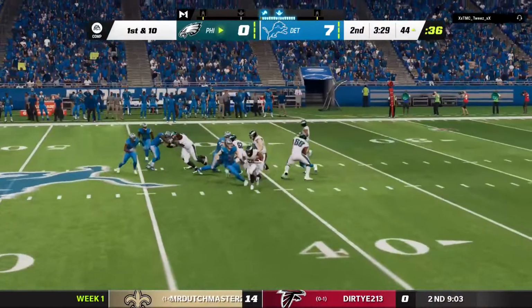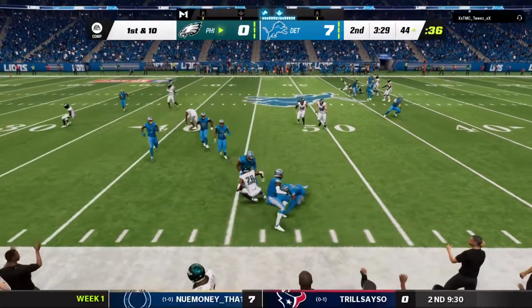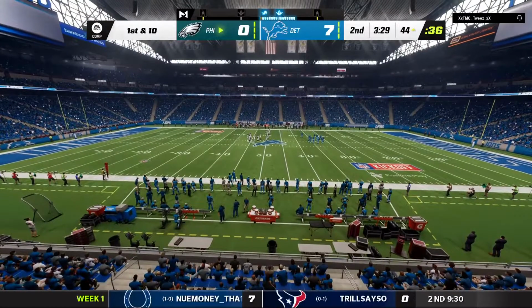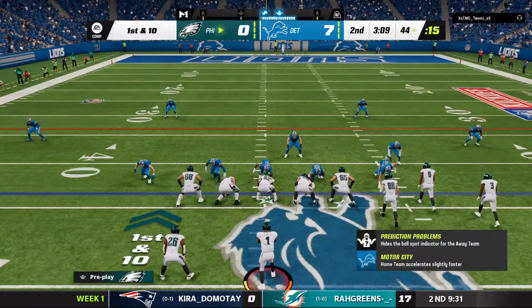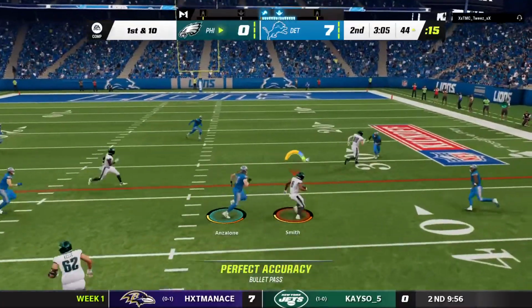A CD a lot of times like to separate speed and quickness, and they've got a back that's both. We know that he's fast in the open field, but man, his first step is so quick too. It is something, isn't it? Because you think of that type of speed getting to the perimeter and turning upfield, but also when you run those inside runs, he can get into the secondary so fast the linebackers don't have a chance to react.